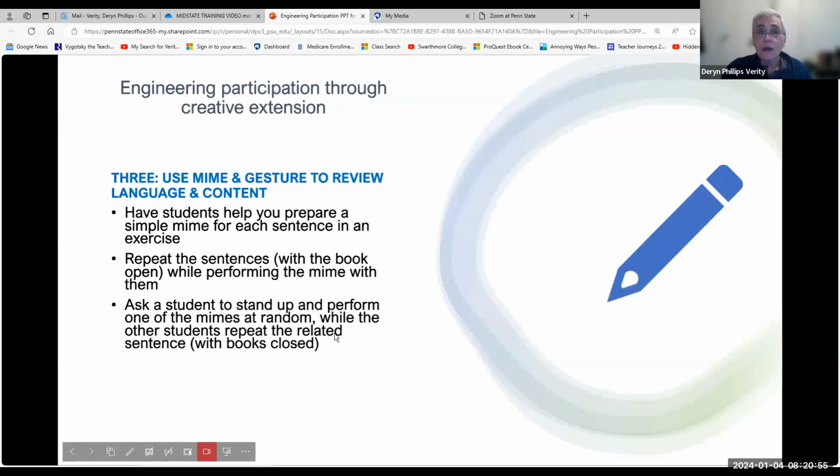As I mentioned before, mime and gesture, embodying your meaning, is a fantastic way to help students create these personal associations with the language of the textbook. You can help them understand that miming is a kind of iconic way of using language when you're trying to explain something. There's a famous challenge: try to describe a spiral staircase without making the gesture for spiral. It's almost impossible. So sometimes we really do need gestures to help picture, to illustrate what we're talking about.